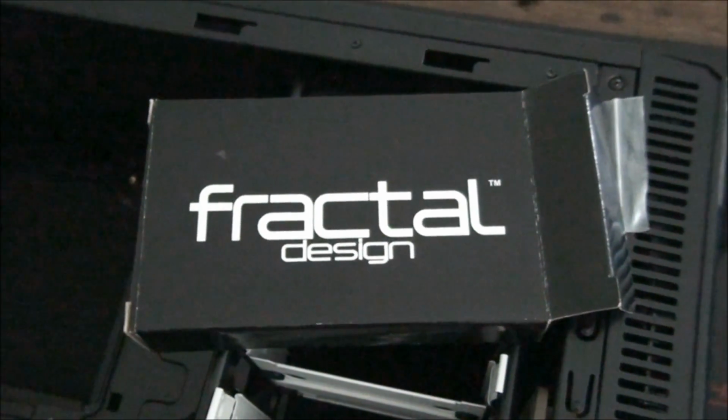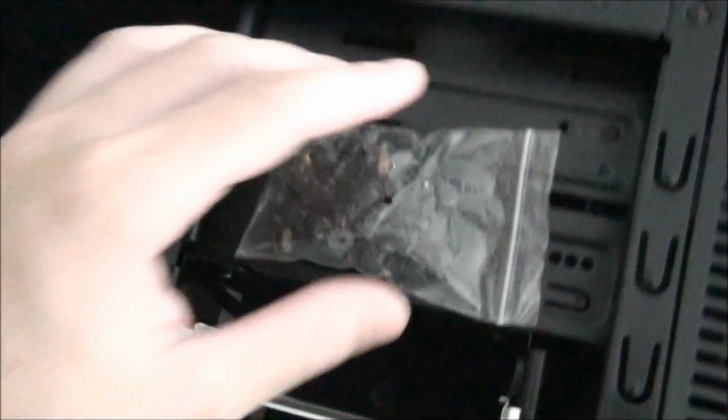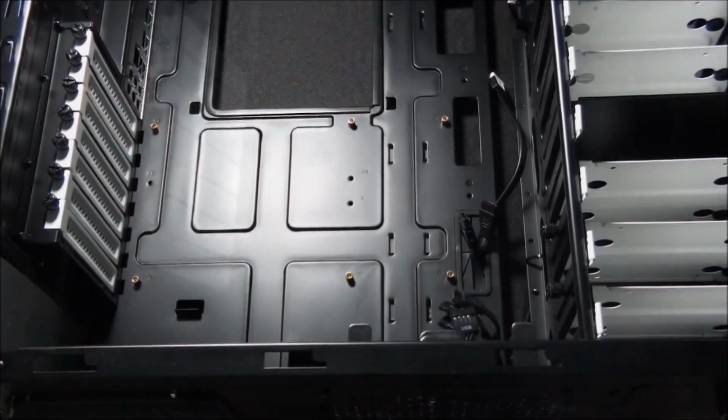Okay, so we found the box of screws and bits and pieces for this particular case. So just going through it now, looks like we've found the rest of the standoffs. Now for this motherboard, it's ATX, so you can see that there's those ones already in position, and all we need to do is install extra standoffs out here, so we're going to do that now. Then we're going to put the motherboard into position.